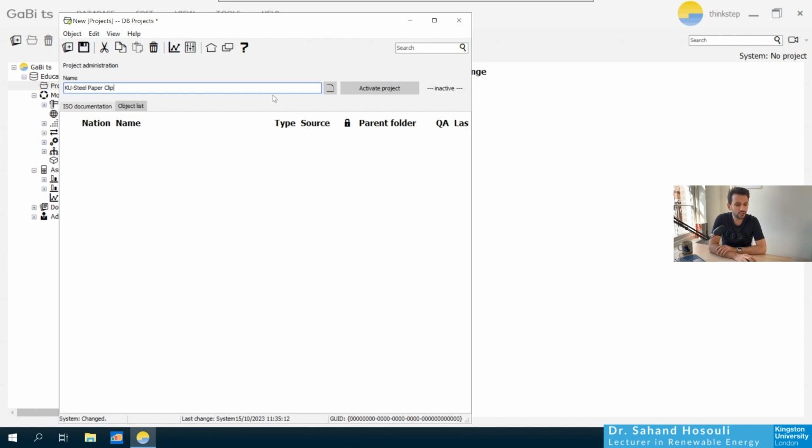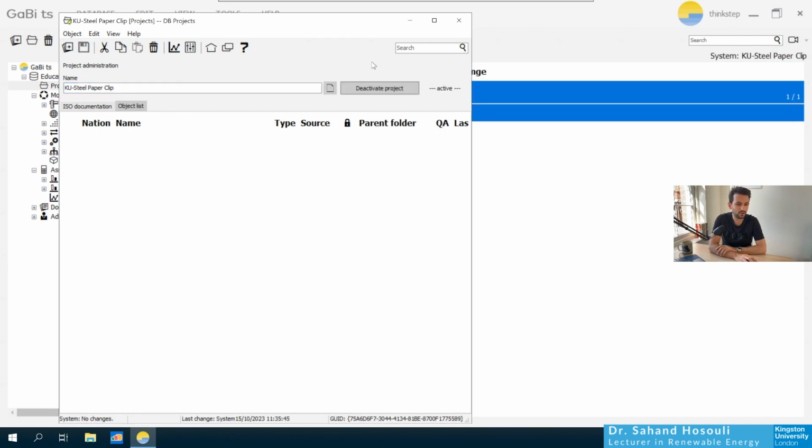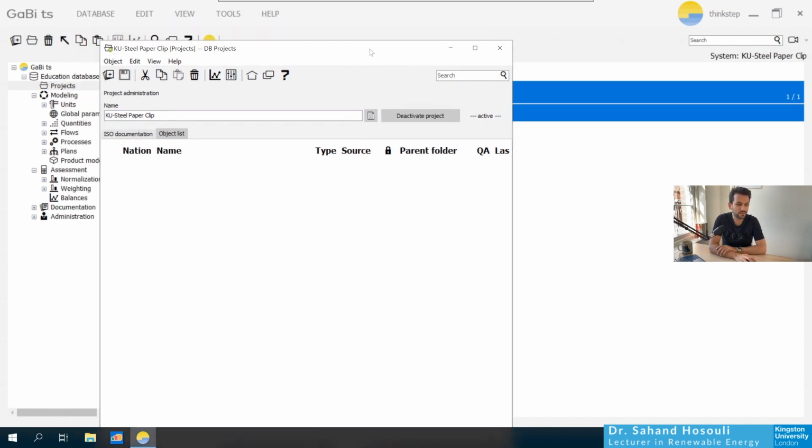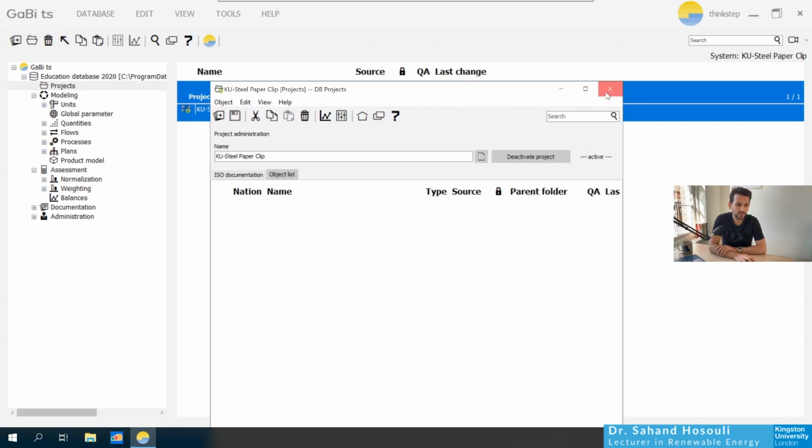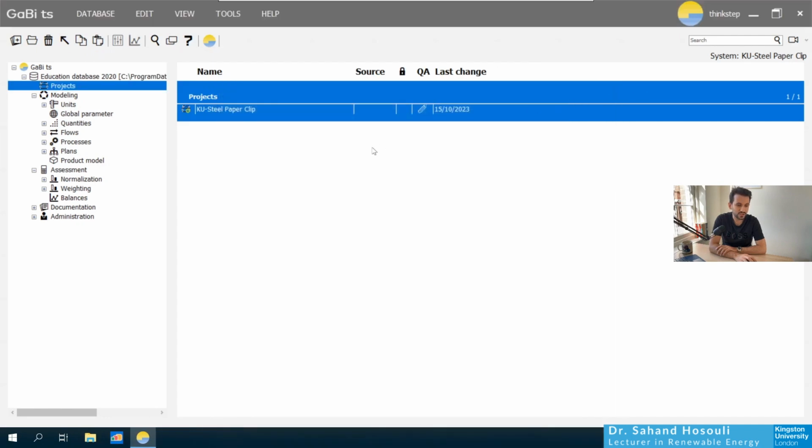I need to make sure to click on activate project. I'm going to activate my project, and as you can see, if I close this window, my project is going to be here. So every flow, every process, or anything else that I do under this project is going to be here, and it's going to help me a lot during the LCA analysis.